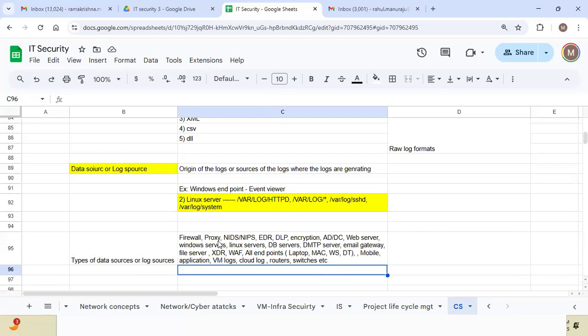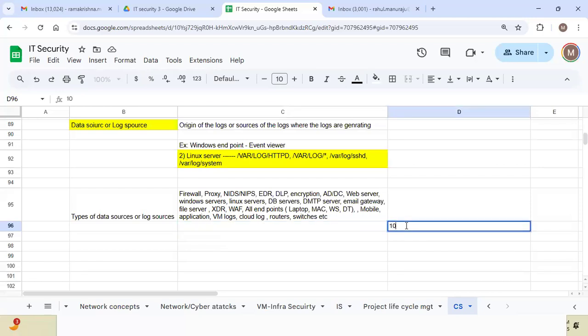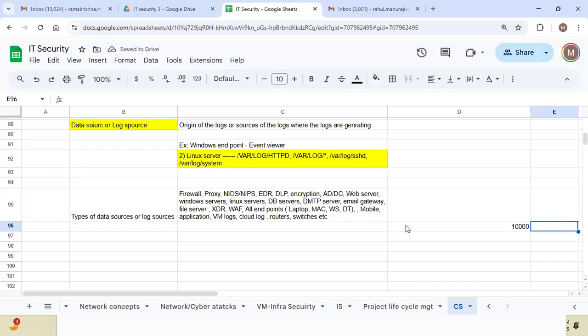This is also one of the common questions. How many log sources are integrated to the SIEM tool? How many data sources are integrated to the SIEM tool in your project, your customer, your client, or your organization? You can say 100 or 200 or 300 or 1000 or 2000. For example, maybe in my organization, 10,000 employees are there. All those 10,000 employees will use either laptop or MacBook or workstation or desktop. Now you can consider either 10,000 endpoints as a single log source, or maybe you can say 10,000 log sources. It is up to you.